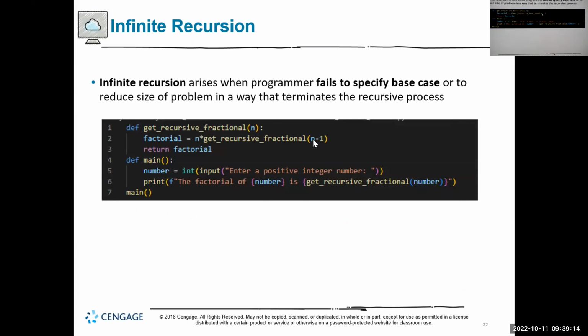That is an infinite recursion analyzed in one program to specify the case. That is my example here. So when you do not define the base case, what happens? For the base case you have to use the selection. In this example, if the number is 1, you return factorial 1, otherwise it goes on forever.